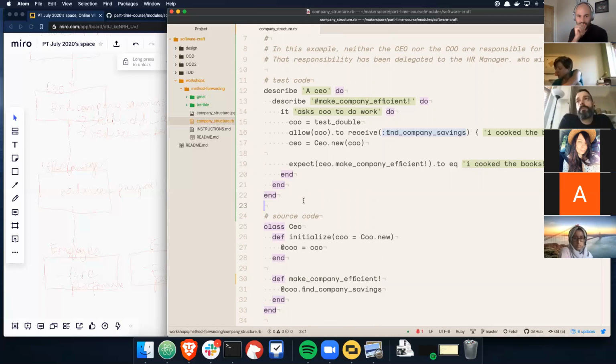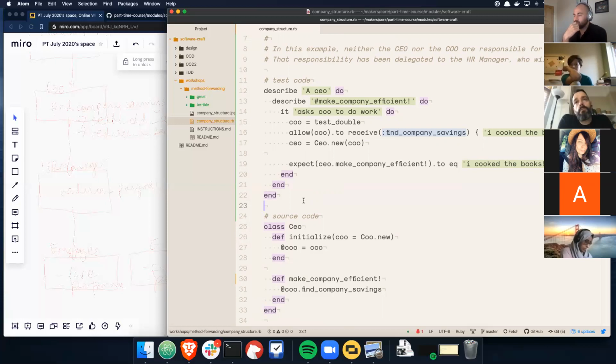Yep. Sorry, do you know when you put the default argument of coup equals coup.new? I guess that default argument works well in the test, but it won't have an initialized variable, right?